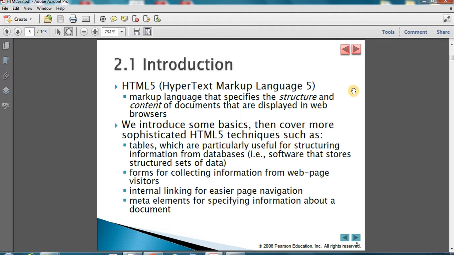Each HTML element contains tags. We will talk about tags soon. In this way, we can separate and differentiate between markup languages such as HTML and XML and ordinary programming languages such as C++ and Java. So in this lecture, we are going to introduce the basics of HTML at the beginning. What does an HTML basic script contain, what it should contain, and then we are going to cover sophisticated and advanced HTML elements and techniques such as tables, forms, links, and other elements of HTML.